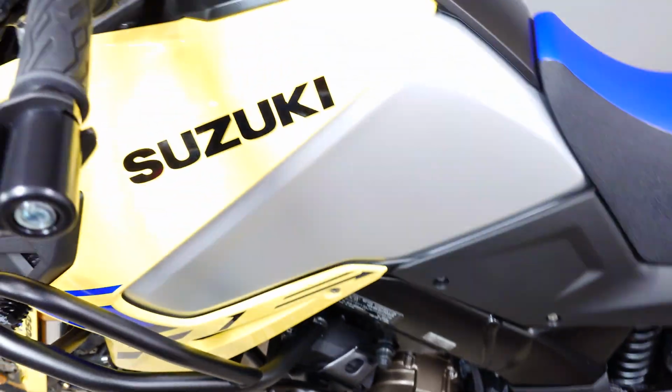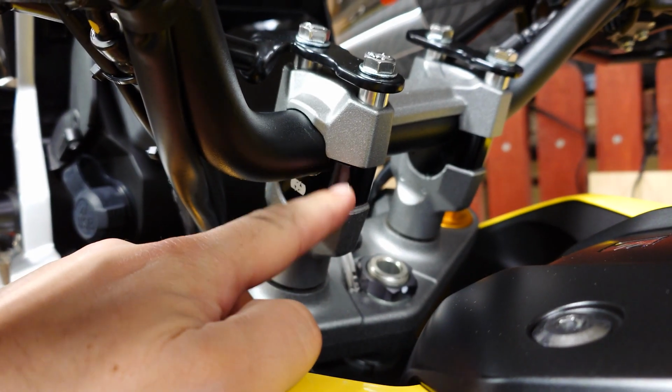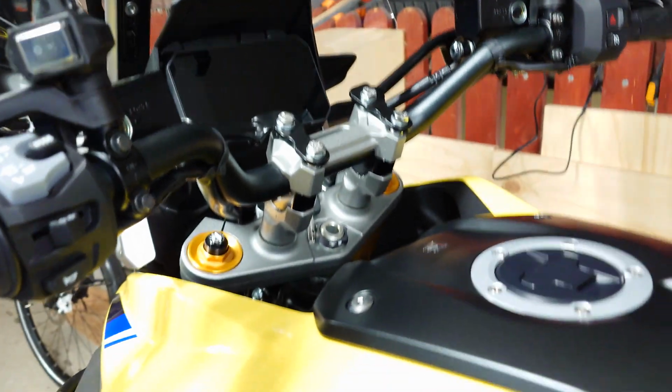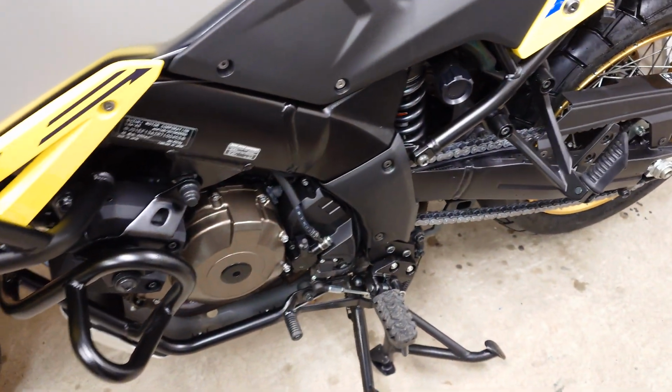But yeah, now I also have these bar risers, so all in all it makes it easier.